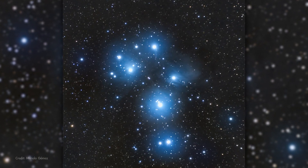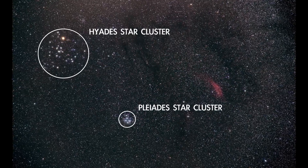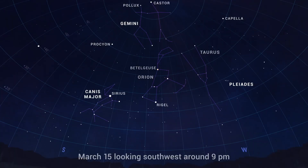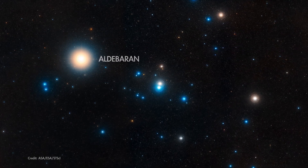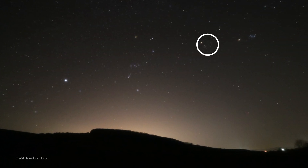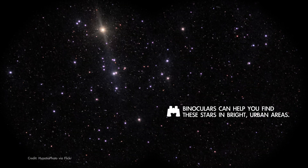Another well-known open cluster is the Pleiades, which is also located in Taurus. The Hyades and the Pleiades are actually about the same size at about 15 or so light-years across, but the Pleiades is about three times farther away, so it appears more compact. You don't need a telescope to find the Hyades. Look for the V-shaped grouping of stars in Taurus, and use the stars of Orion's belt as a handy pointer leading you to bright orange Aldebaran. Aldebaran isn't actually part of the star cluster — it's located halfway to the Hyades and just happens to appear in the foreground. Check out the Hyades in March where you'll see a handful of stars with the unaided eye, and more than a hundred with binoculars.